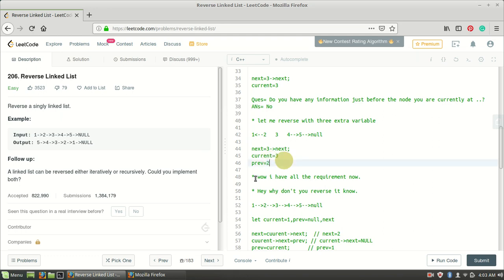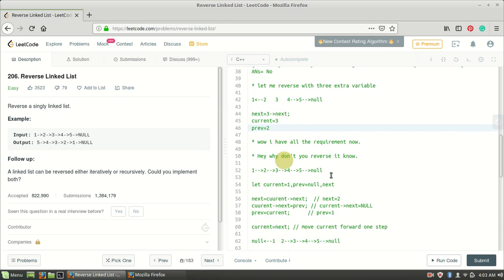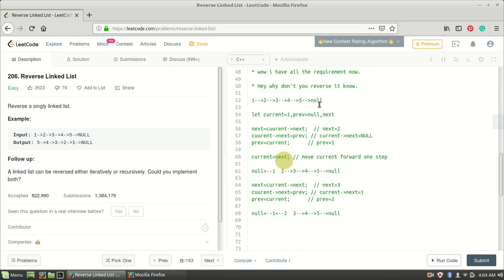So let's say having all the requirements, now I want to reverse this linked list, just knowing these three variables. Let me do it again, right? This is the input linked list, and at the beginning the current position will be at the head of the linked list, which is 1, right? What is my previous? Nothing, null. Next is the same variable that I explained above. The next is nothing currently. As I've told you the function of the next variable, current variable and previous variable.